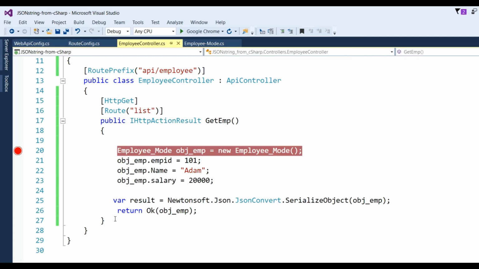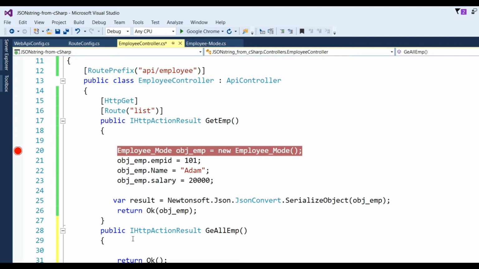Let us see. I need to add one more Web API method. Put here public IHttpActionResult GetEmpList, GetAllEmp, that is the method name, and put here return OK. This example is also static.